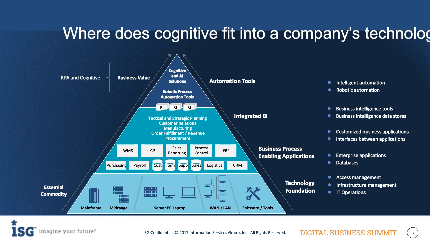Sitting on top of that, a company's business application. Most of our clients have some kind of ERP system, or systems, but they also have custom apps. We know about custom apps for pricing, inventory management, or collection. And then above that, some BI software. And then on top of that, the RPA software that's interacting with these applications. So sitting on top of that will be your cognitive and AI. And why would it be on top? Well, what's going to happen is these cognitive and RPA applications also are going to throw off some very interesting statistics about what's happening in the business. When processes start, when they complete, how long they take, who's involved, the nature of the escalations.